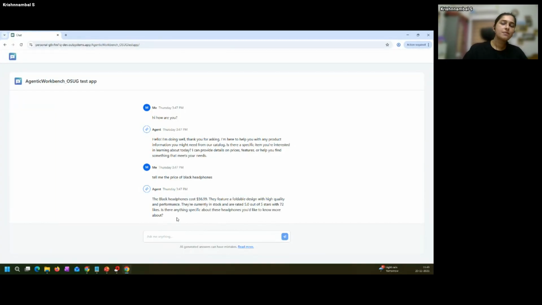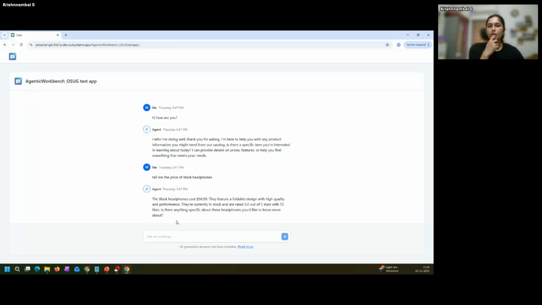So with this, we have now covered all four aspects of our basic agent, which was what does OutSystems provide out of the box without us doing anything. Secondly, we added a system prompt to the agent. We saw how it responded without memory. Then we did it with memory. How did it respond?